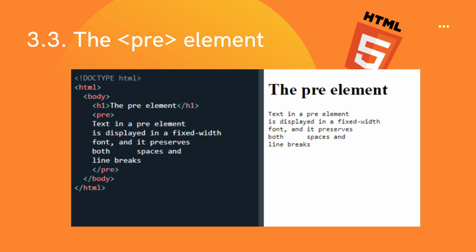The pre element can be used with the code element to represent a block of computer code. The pre element can be used with the samp element to represent the result of executing a program, code or script. Similarly, the kbd element can be used in the pre element to indicate the text that the user should enter. Example. Tip. Use the pre element when displaying text with unusual formatting or any computer code.